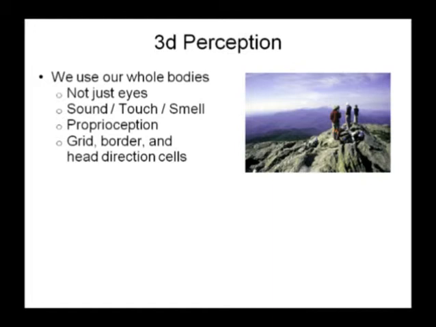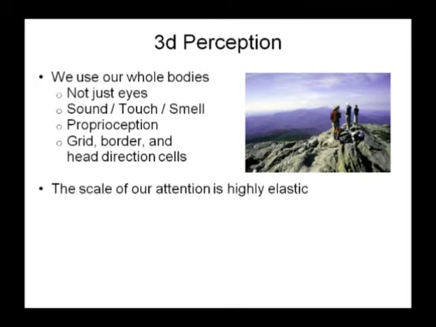We have this sense called proprioception, which is the ability for us to know how our body is shaped. So if you were to knock me out, put Novocaine all over my body, and blindfold me, I'd wake up like this, and I'd be able to tell you how my body's shaped. It's just this sense that we have, right? And I listened to this recent Radiolab episode, which if you don't listen to Radiolab, you absolutely should, but it's about location, and apparently in our brains we have grid cells, border cells, and head direction cells. We have a lot of very sophisticated equipment to perceive three-dimensional spaces.